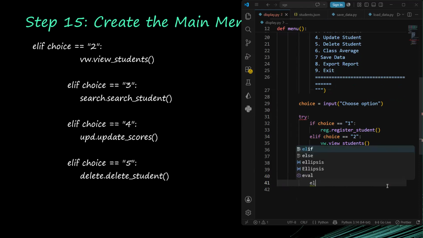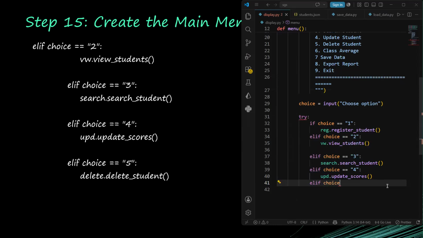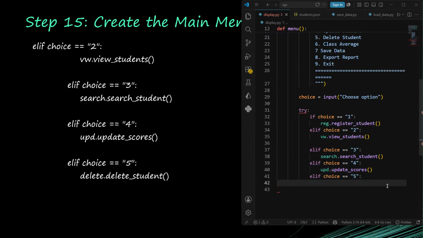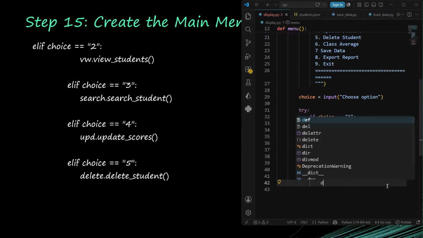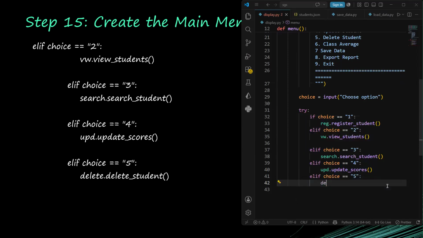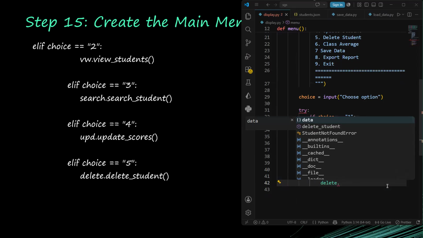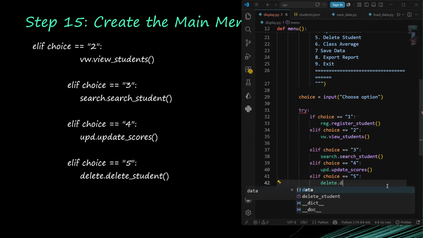If choice is equal to 5, we want to delete. We want to delete dot delete student.